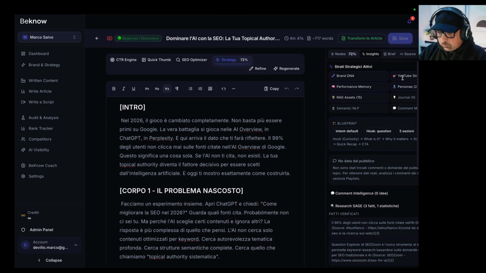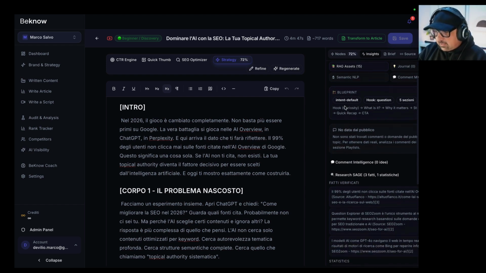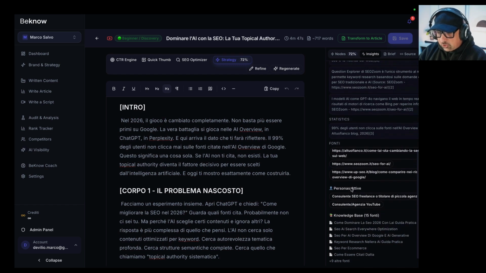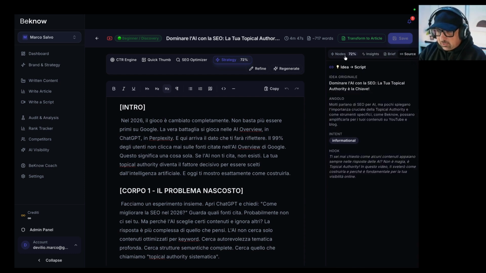It went to read the YouTube strategy, the performance memory, because it also looks at the data if you connect your YouTube channel, which is very important. Once you connect your YouTube channel, it goes to read the channel too. Now I'll show you where it connects. Plus there's its blueprint. See, it also reads external sources and cites them here. I didn't give it the context, so it didn't go to look at the video transcripts and so on. Here, I have the brief I gave it and the sources and so on.